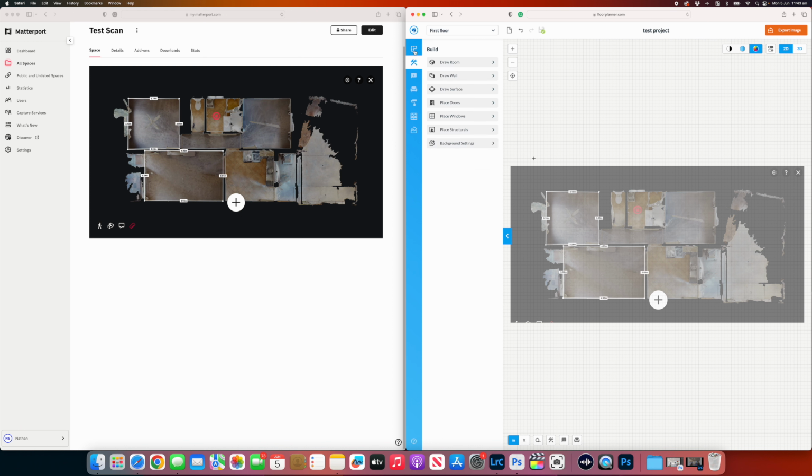So what we will do now is go to draw room. Here in Australia, the walls are about 9 centimeters thick because the timber's 7 centimeters thick, and then you've got about a centimeter of plaster on each side. And we just want to go through and draw all of our rooms.